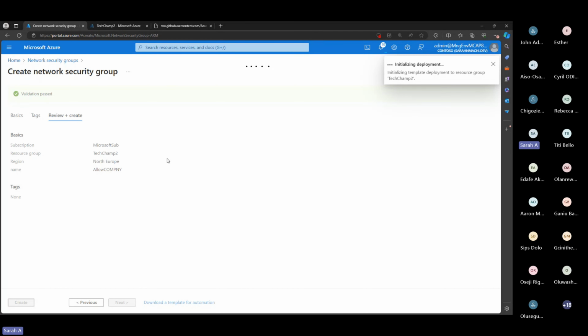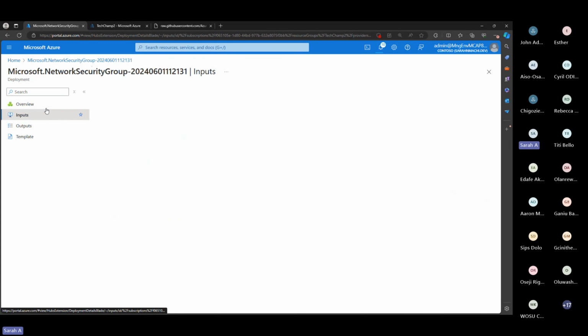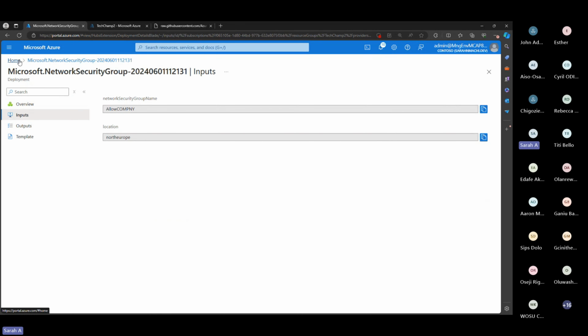You then associate the rules you create in this network security group with a virtual machine or any other resources. So instead of creating the inbound or outbound rule one by one, you can always create them in a network security group and associate it with each of them. That's how an NSG works.